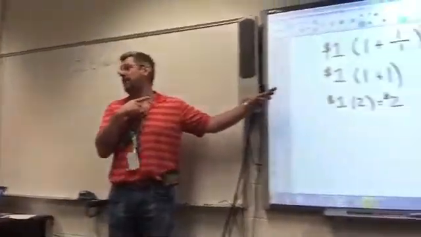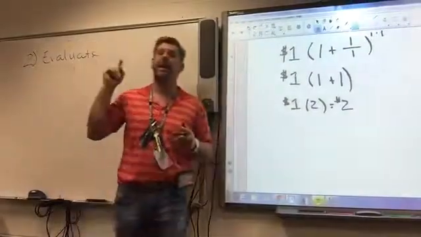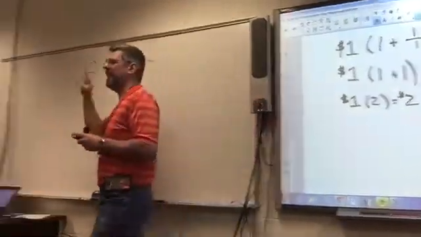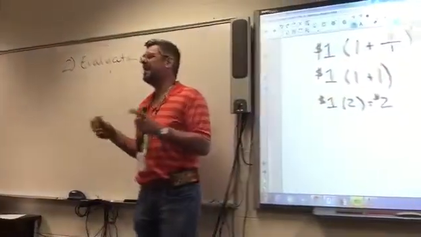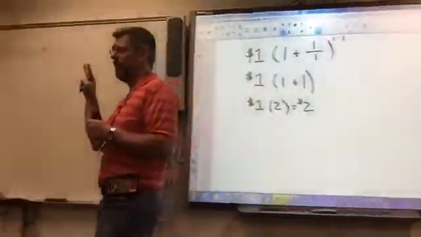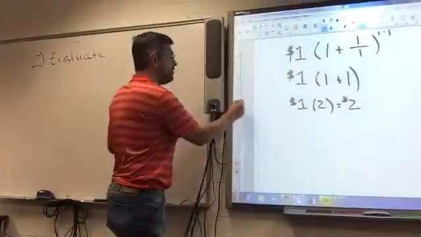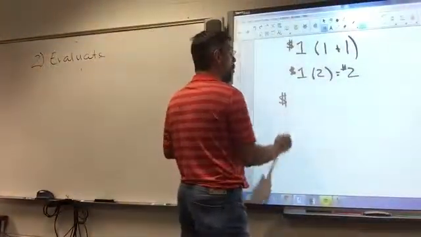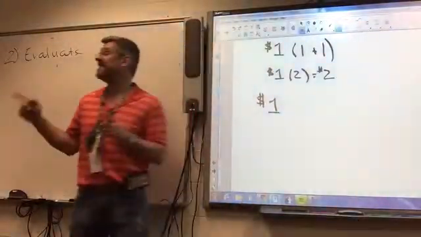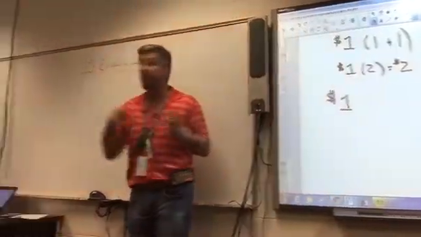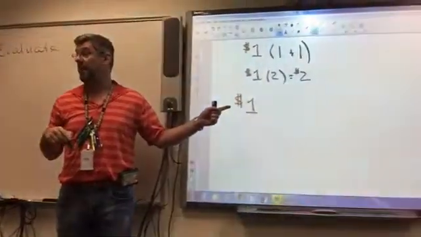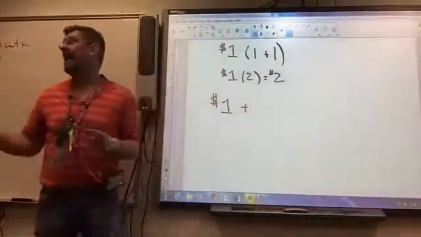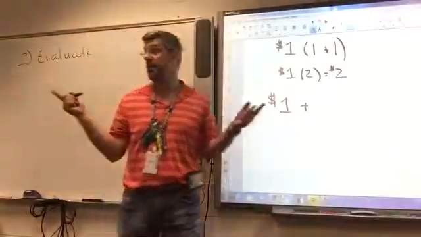This is annual compounding, right? Now, let's do semi-annual compounding. How many times would that be compounding in a year? Twice. So, let me ask you, am I going to give you all 100% twice in a year? No, you're getting 50-50. So let's do that. So I got $1, and 6 months from now, I'm going to give you 50% in addition to that, right? So in 6 months, I got how much money? A lot.